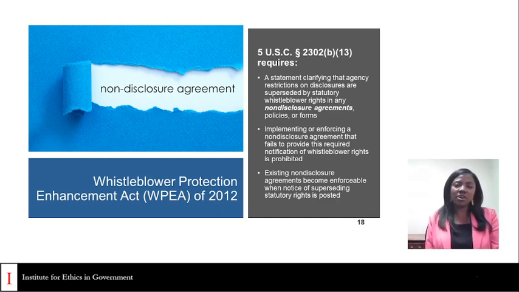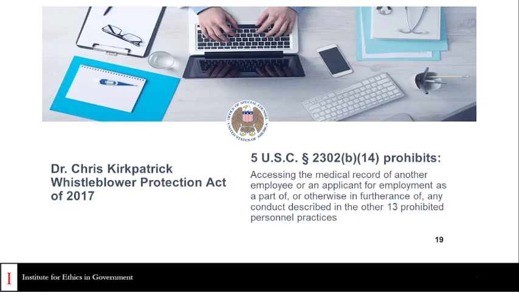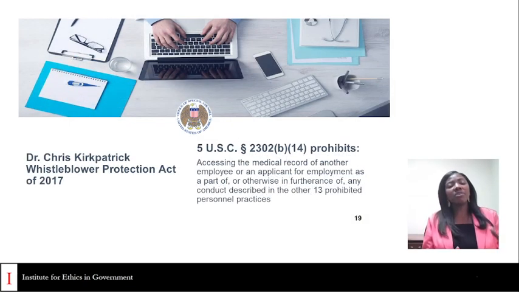So the last PPP that we're going to talk about is B14. B14 is the newest PPP, from 2017. This PPP really came about because there were complaints coming out of the VA, where there are employees who were also patients at the VA. They were alleging that managers were going into their medical records and using that information to create a hostile work environment and to obstruct them from competing for positions. So these employees said, look, these managers are going in, getting this information, and then committing prohibited personnel practices. So this prohibition came about to prevent accessing medical records in furtherance of one of the other PPPs. So it has to tie back to one of the other prohibitions.